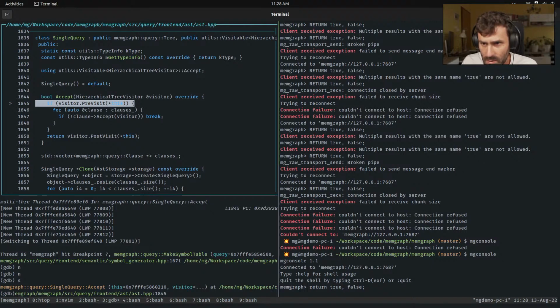Close, accept. Yeah, now this is a visitor, which is a bit shitty to debug. But yeah, hierarchical tree visitor post.